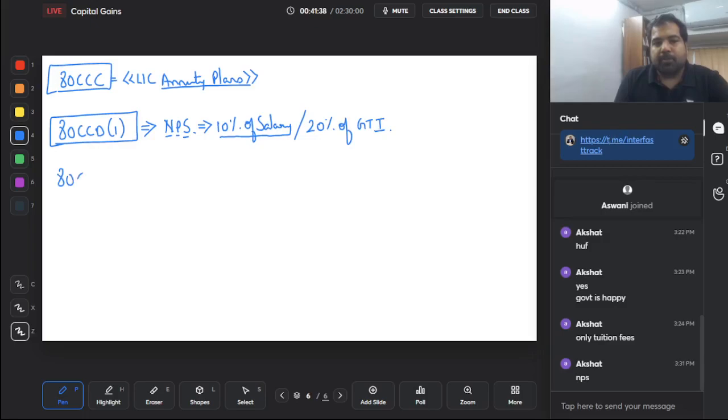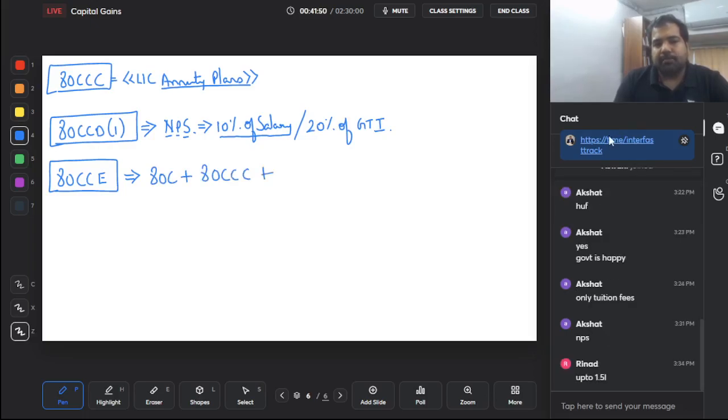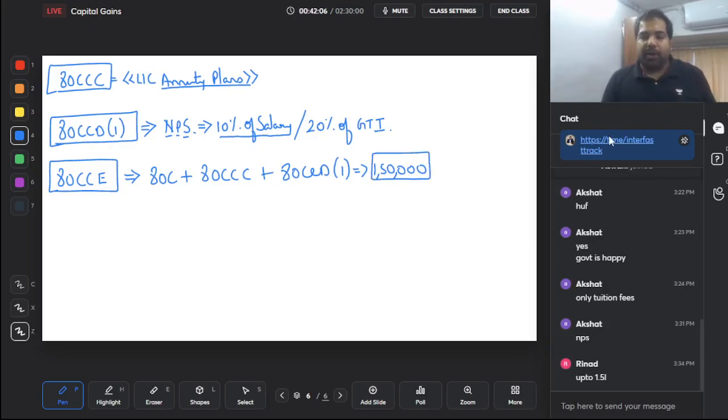They said that there is a section called 80CCE, and under this section they are limiting the deduction we can take under these three sections, 80C, 80CCC and 80CCD1, to 1,50,000. That means, guys, Zomato says you can take a 90% off but only up to 20 rupees or 30 rupees. That's how disappointing this limit is. This is a very small limit of only 1,50,000.